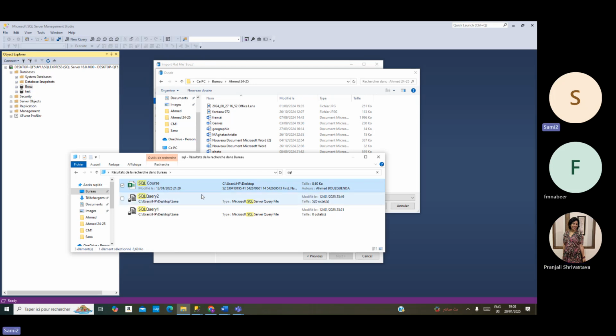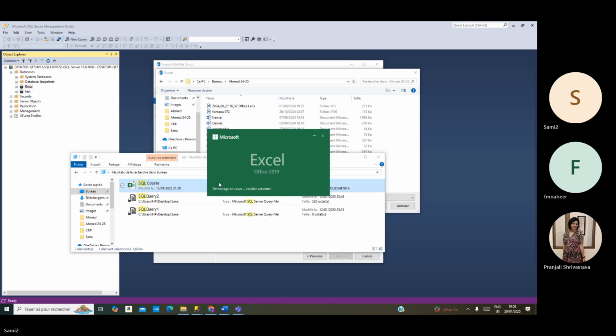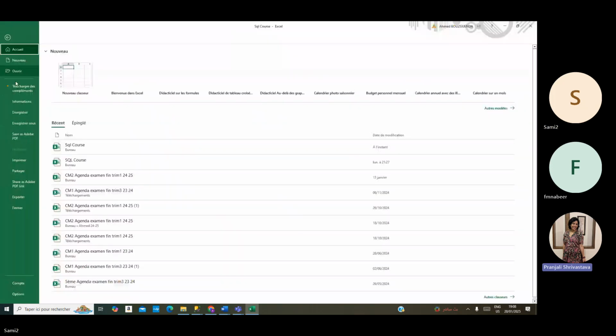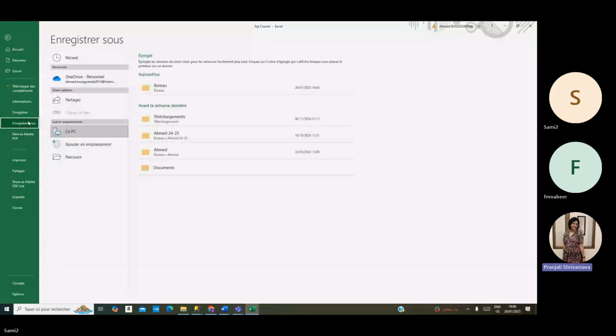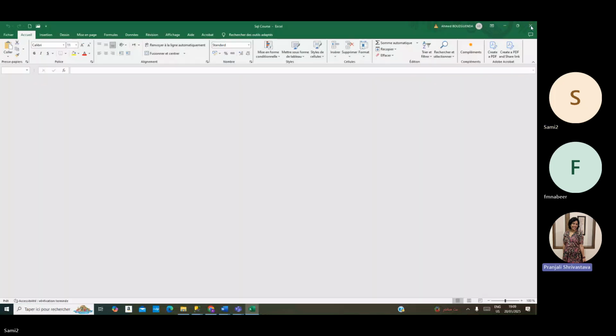It's this one. Select that. You have opened that file; you need to select this. I'm trying to find the location.